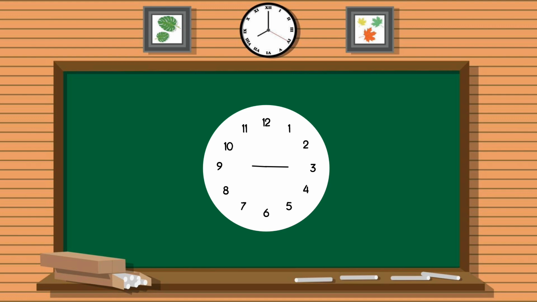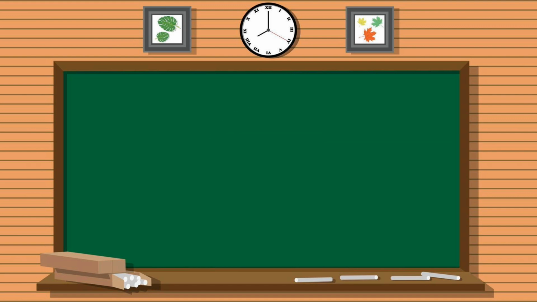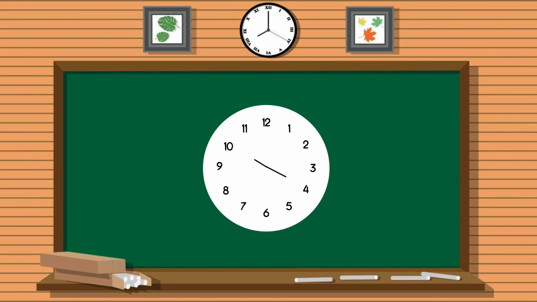Did you say 9:15 or quarter past 9? You're right. What's the time here? Did you say 11:50 or 10 to 12? You're correct. What time is it? Did you say 5:40 or 20 minutes to 6? You're correct. Now, let's try a few more. What's this one? Did you say 20 past 10 or 10:20?